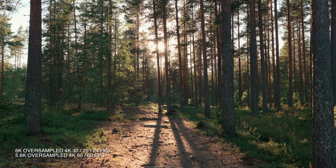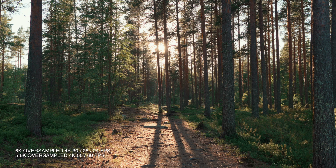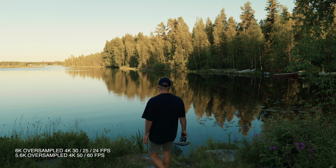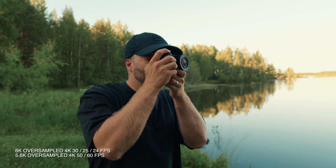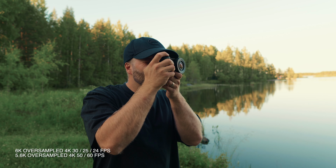When filming 4K with the Sony ZV-E10 Mark II, it's actually filming 6K oversampled, downsized to 4K, which is gonna give you more detail, more accurate colors, and less noise in low light conditions. Not to mention the high quality 4K footage obtained through 6K oversampling is gonna give you more flexibility in post when it comes to cropping, zooming, and stabilizing without losing significant quality.